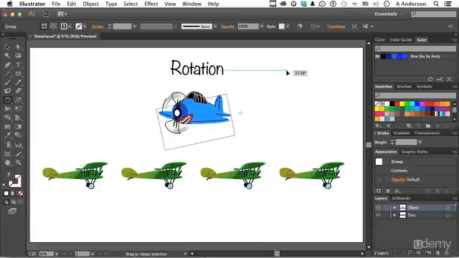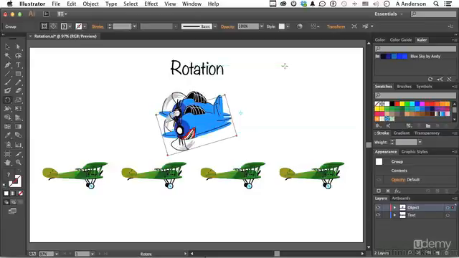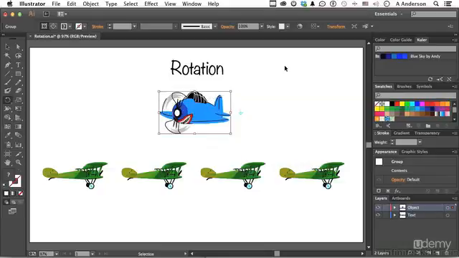Now, here is something else you might want to do. Not here, probably, but if while you're rotating it, you hold down the Alt key, that's the Option key on a Mac and Alt key in Windows, it actually would make a copy for you at that rotational value and leave the original alone. We're going to use that and another feature called Duplicate Last Action to do things like flowers, ceiling fans, all kinds of fun things. Let's go ahead and undo that.